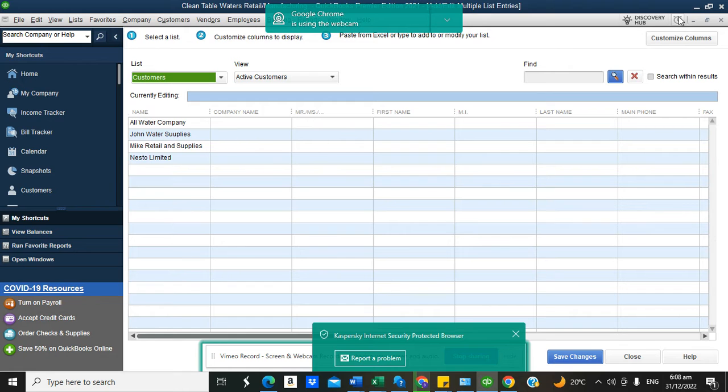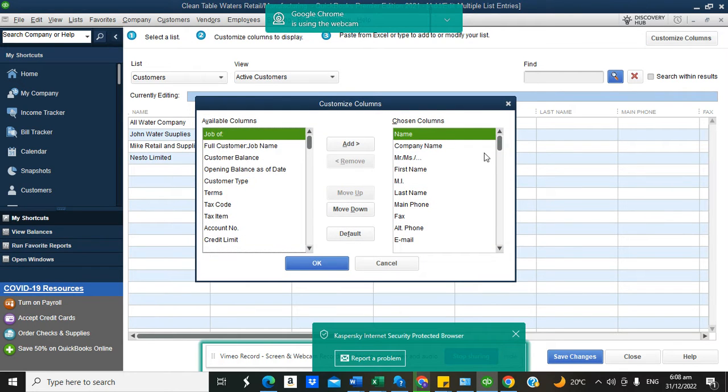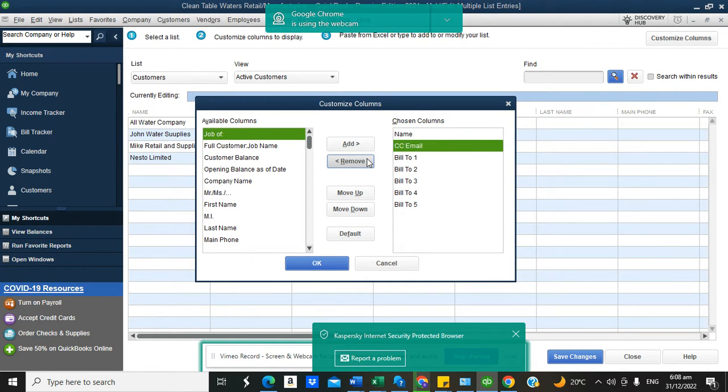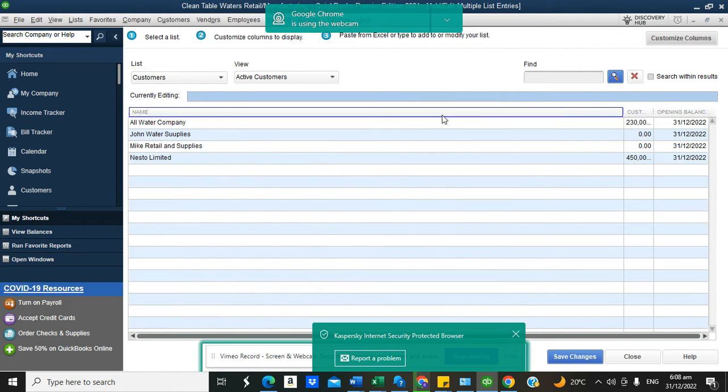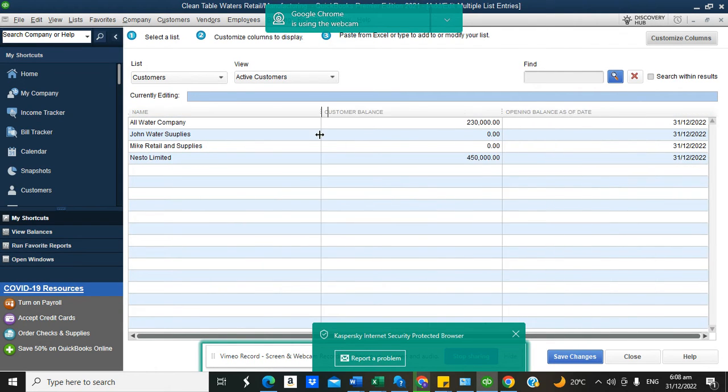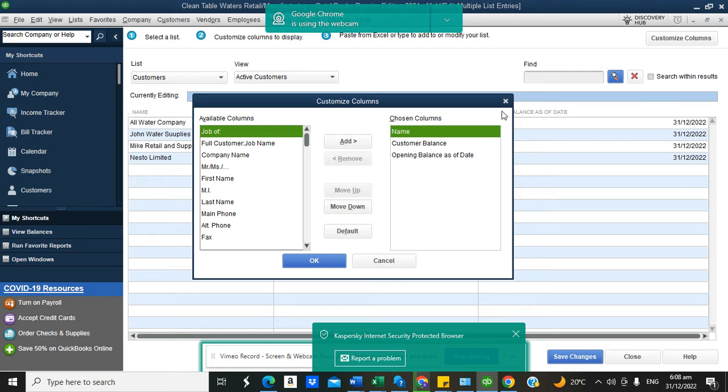So you have the right here. You can as well go to customize the column. This is where you're going to select the important columns that are required to set up your customers in QuickBooks if you want to import them in bulk. Like here we have choosing column, and then you can come back here, the balance of that customer, the date, and then the first name, last name, whatever information you want to input. When you click OK, you will notice that the number of columns on this section would reduce based on what you selected.